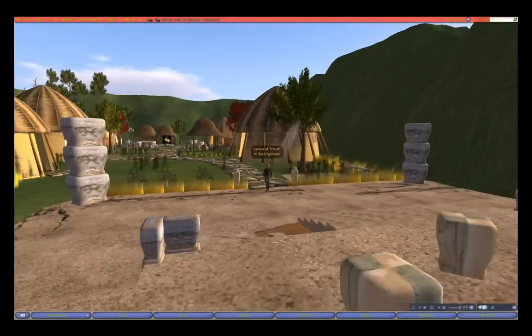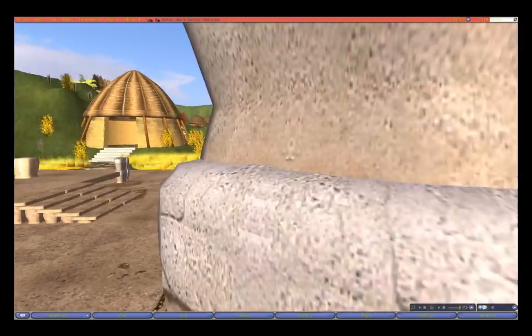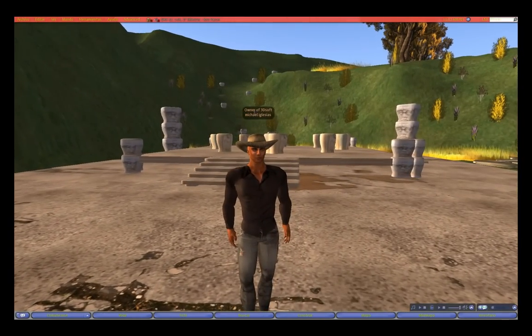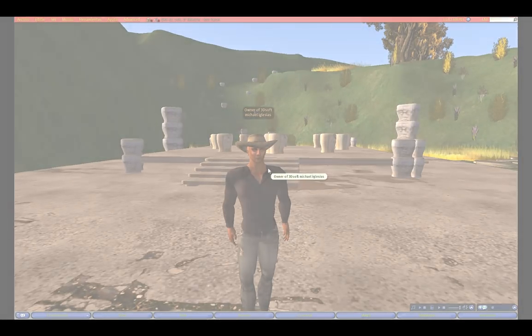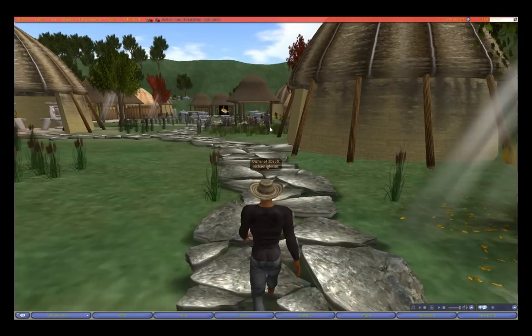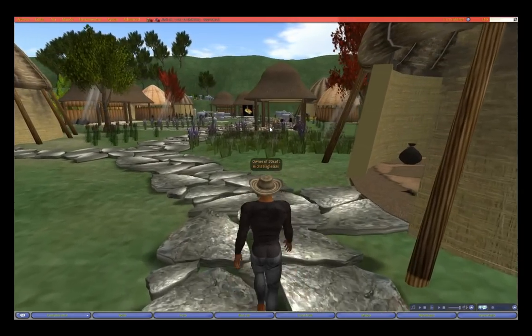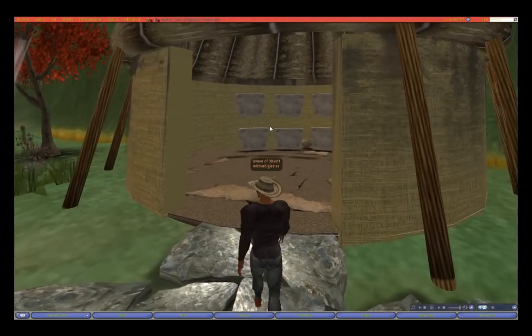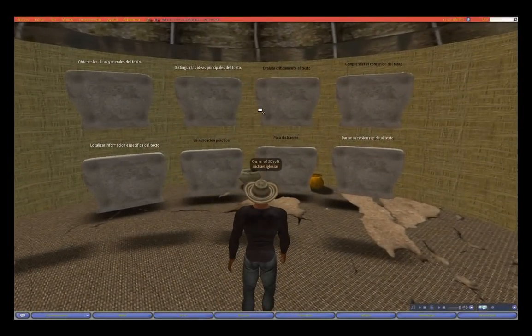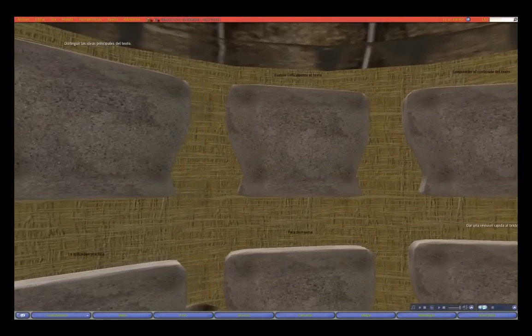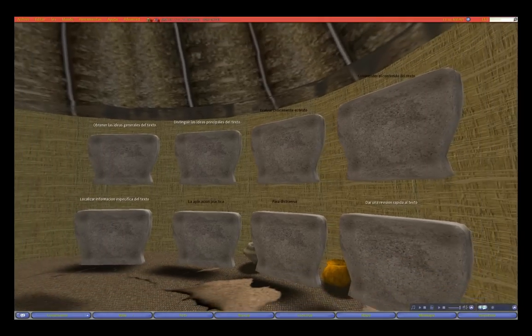The student is now at the Guatavita Lake in Colombia, which is the place where the story happened. This place represents the learning environment. The student, represented by an avatar, must walk along the path that will take him to the different activities. In the first hut or environment, she finds the first sub-activity, called Define the Purpose of the Reading.